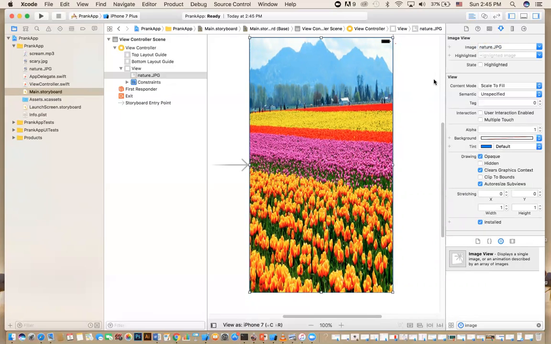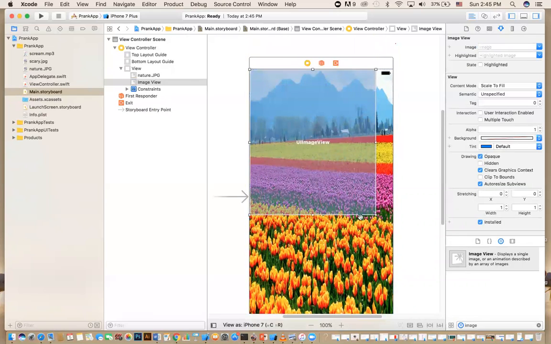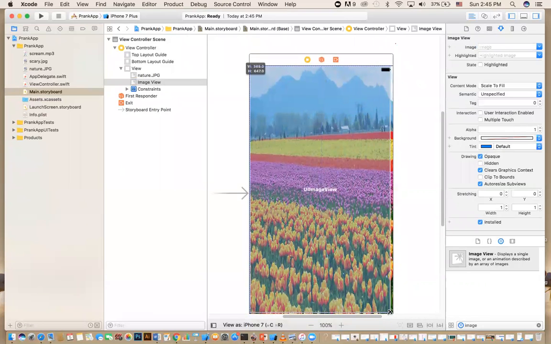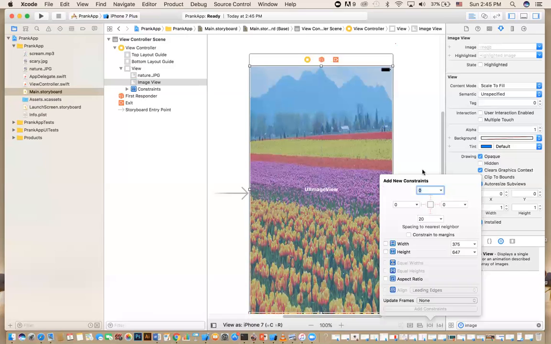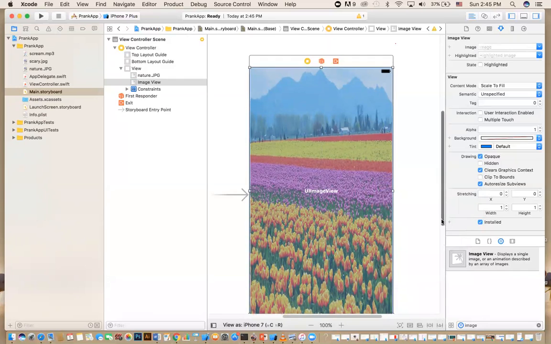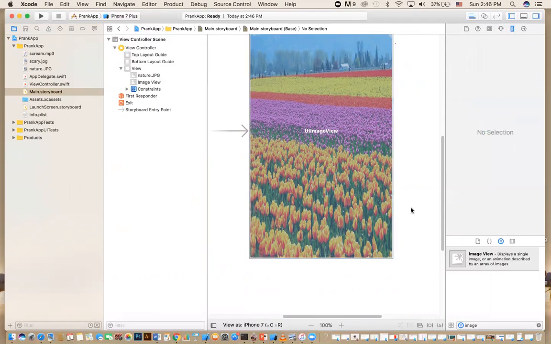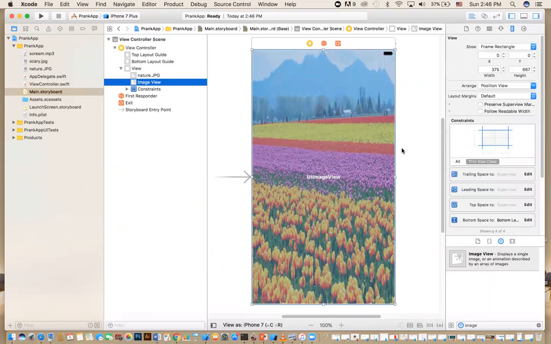Then we're going to add another image view, and we'll put it on top of that. To make sure it covers the whole screen, let's do the align again, make that 0, and then do this and this, and add the constraint. Then it should be filling the whole screen. Again, you need to update the screen, make sure it is updated. Again, just to make sure, you go to the ruler, make sure there are no numbers here, so we're okay. I'm not going to set the image of this one. So this is the nature image, and this is the image with no picture.